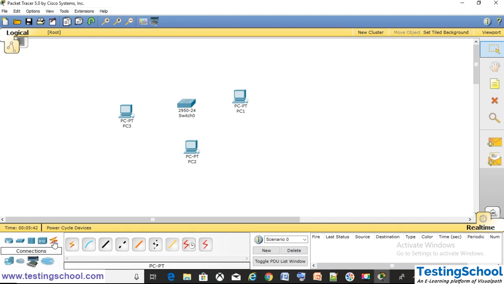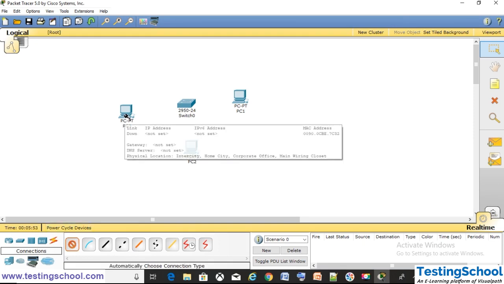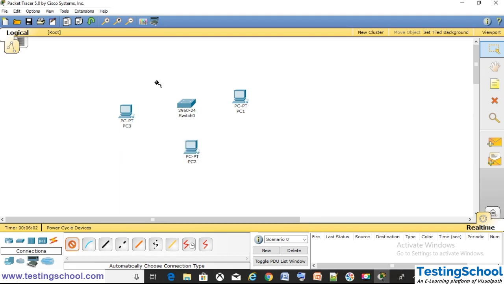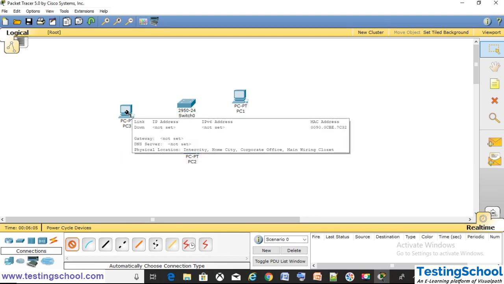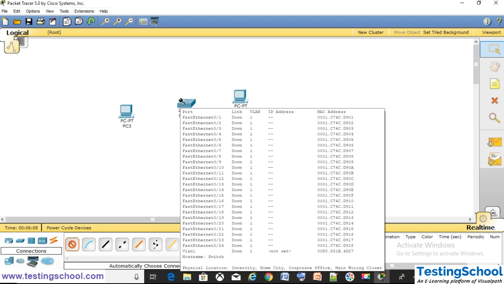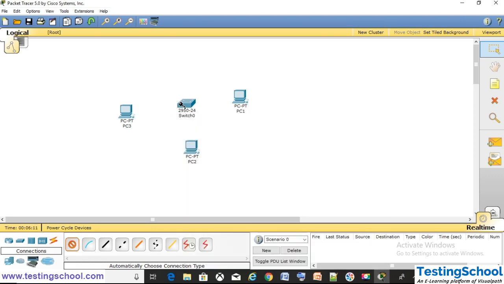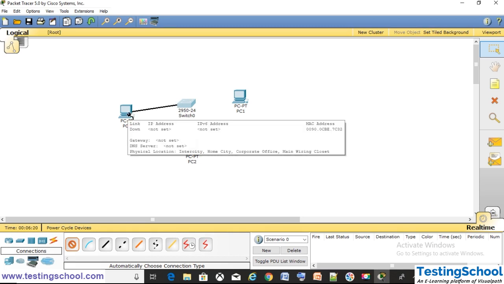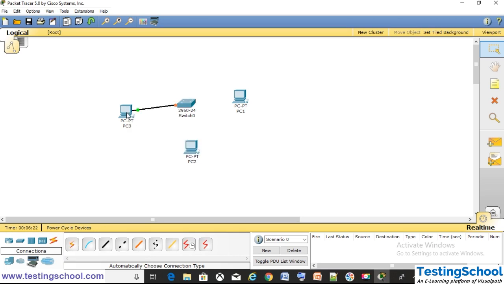Now again, I want this connection to be there because that is my topology. So I clicked on the first connection itself, and then I have to click on PC, because I want a connection from PC to switch or from switch to PC. Anyway, it is fine; you can click either here first or here first. So I want a connection from switch to PC3. I'll click on the switch first, then drag this, reach PC3, and then click here. So this connection is done.